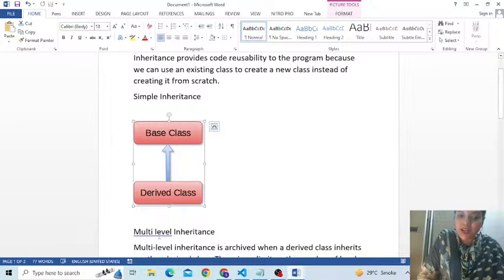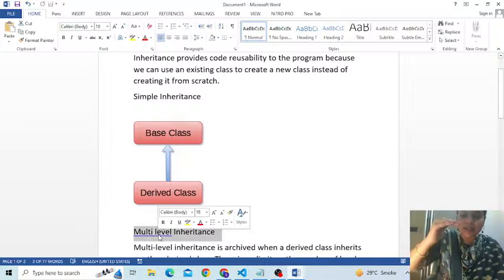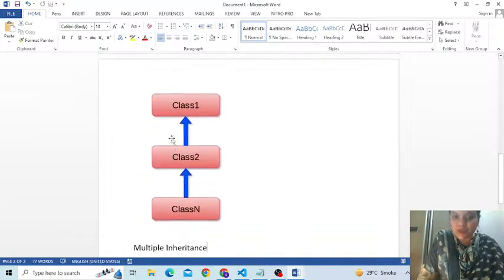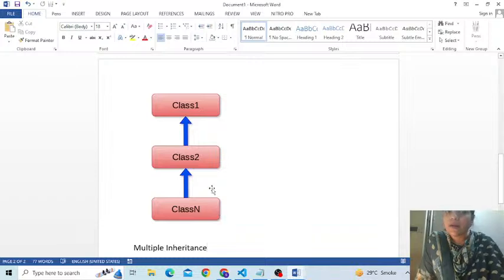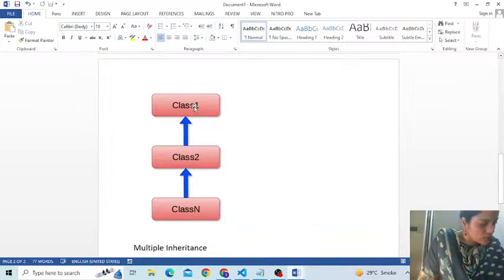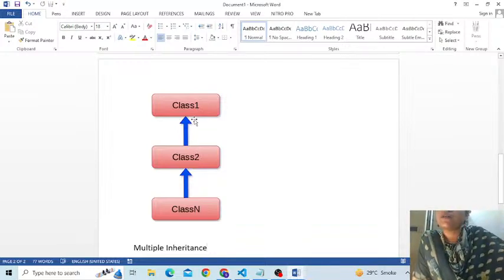Next, called multi-level inheritance. This is a little one level up, or maybe a higher ideology. What happens here, before I read the definition, there are many derived classes. Say class 2 is derived from class 1.